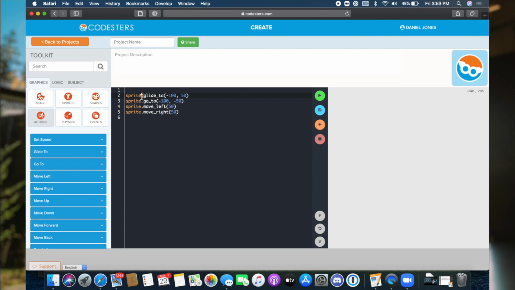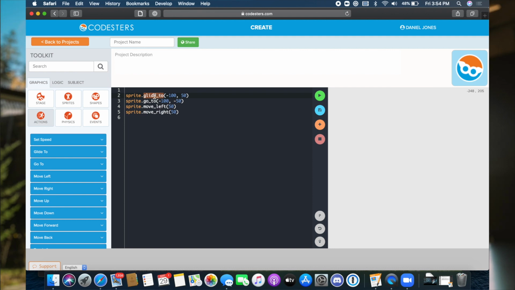Now the dot operator is like the equal sign in a sense that it's a special operator that tells the computer, tells Python, the coding language, that you want to go to that object, the sprite object, and ask for an interface method, something that you can change within itself.